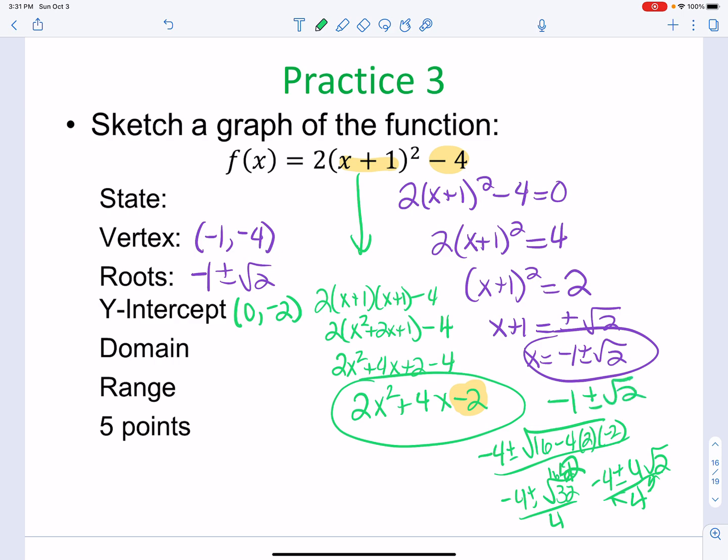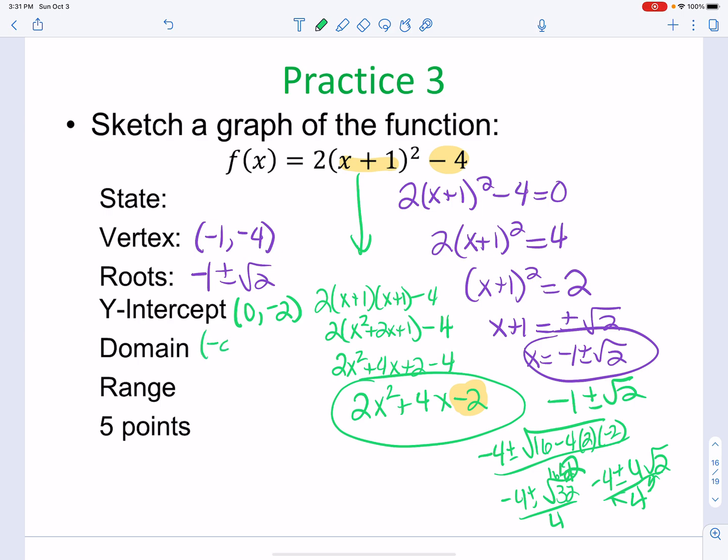All of that green work just gave me the same work as the purple. So that's the thing about what I've taught you. Sometimes it's better to do one. I mean, you just have to know all the forms. You have to know all the methods. You just have to pick one and stick with it because you can get the right answer, but sometimes it will take you a little bit longer.